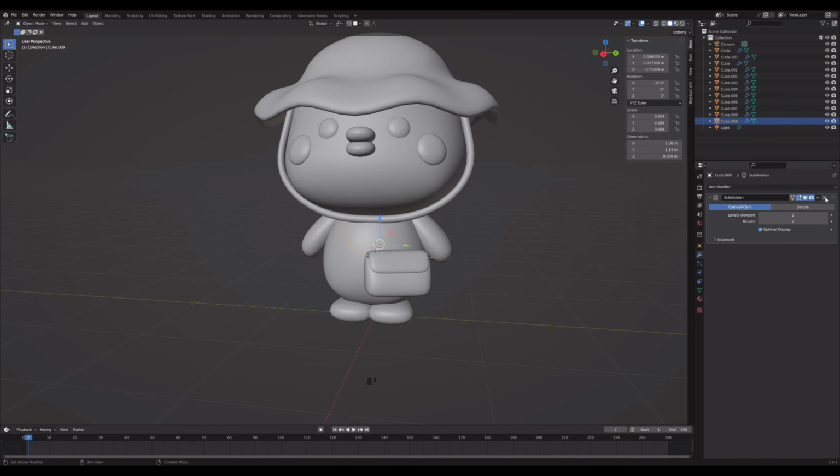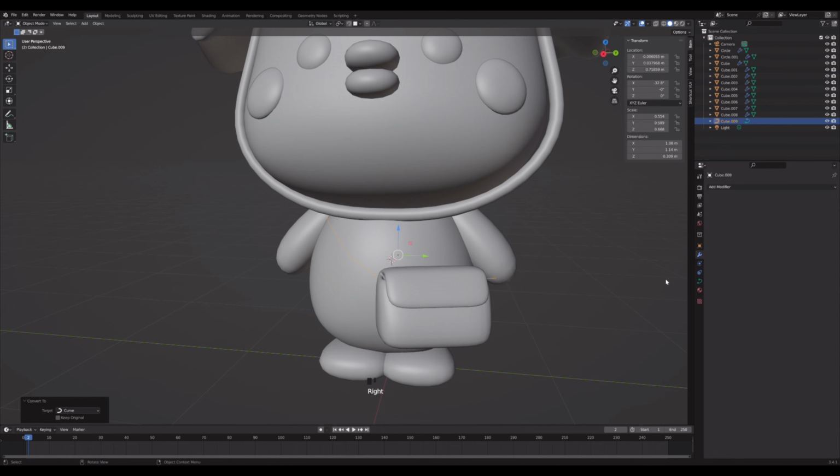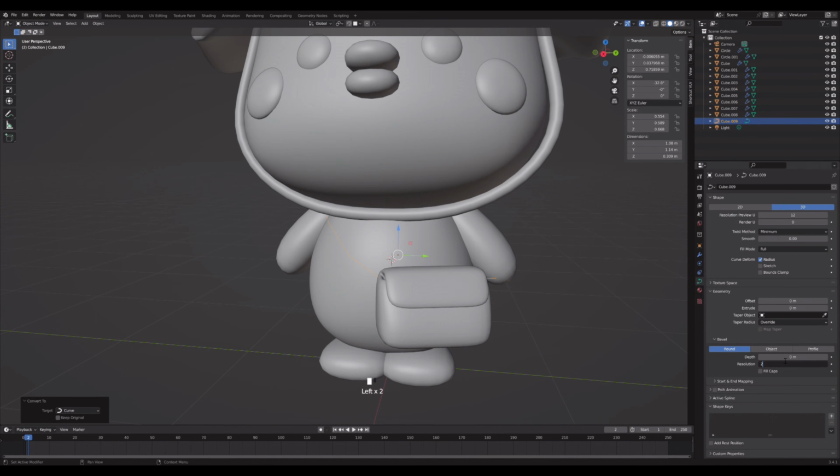Remove subdivision modifier, then right-click and convert the object to curve. In the curve properties, increase the depth and adjust the shape if needed.